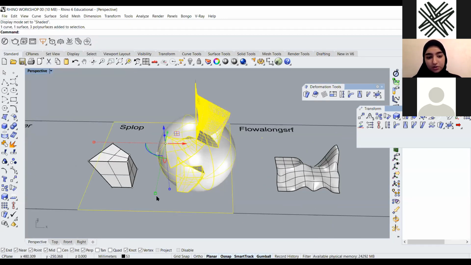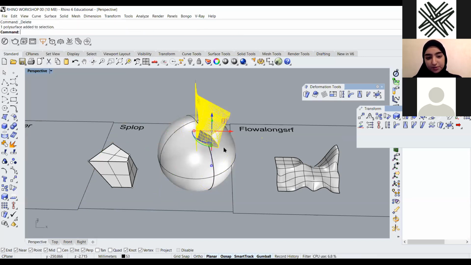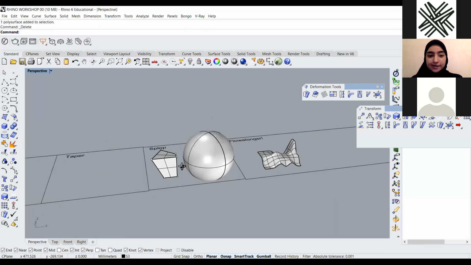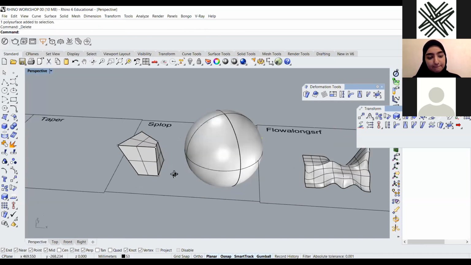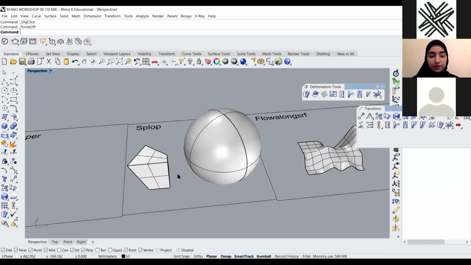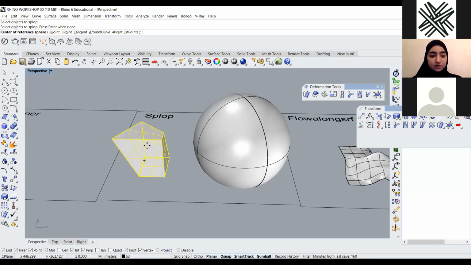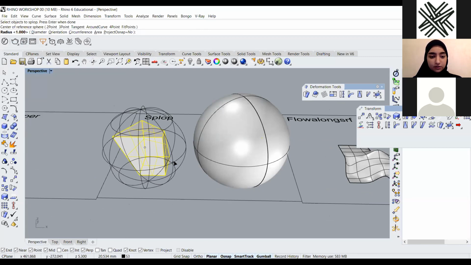I'm gonna repeat because I know it's a bit confusing. It's too many steps. I'm gonna do it one more time. So slop, select object to slop, this one, and then enter, and then center of reference sphere. So I'm gonna draw a sphere here, and then select surface to slop on.